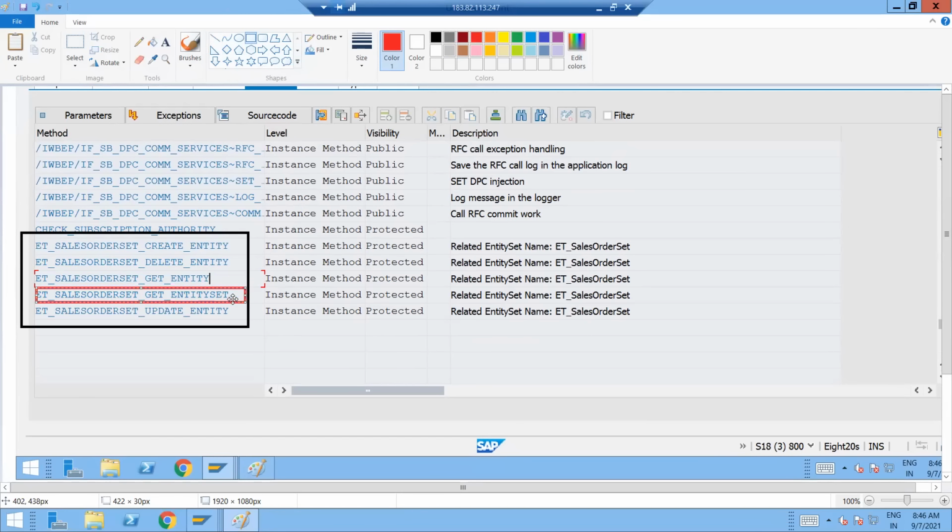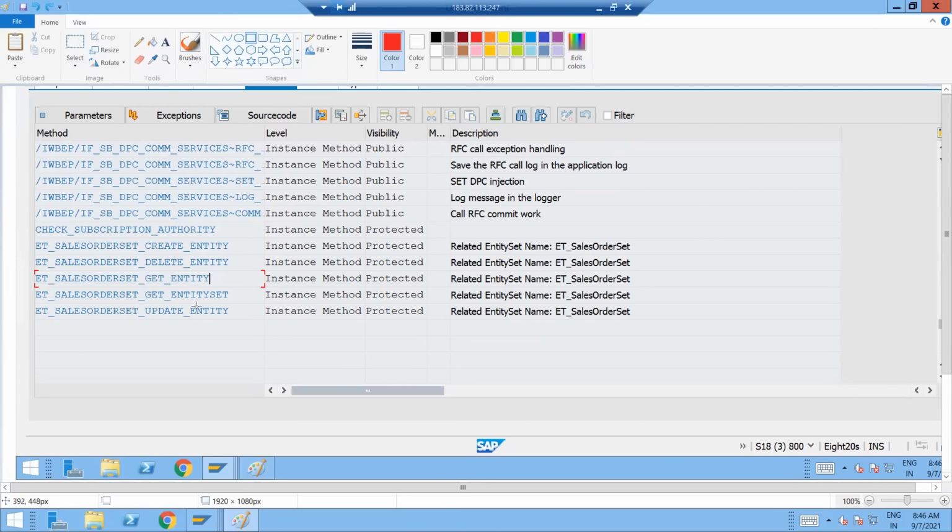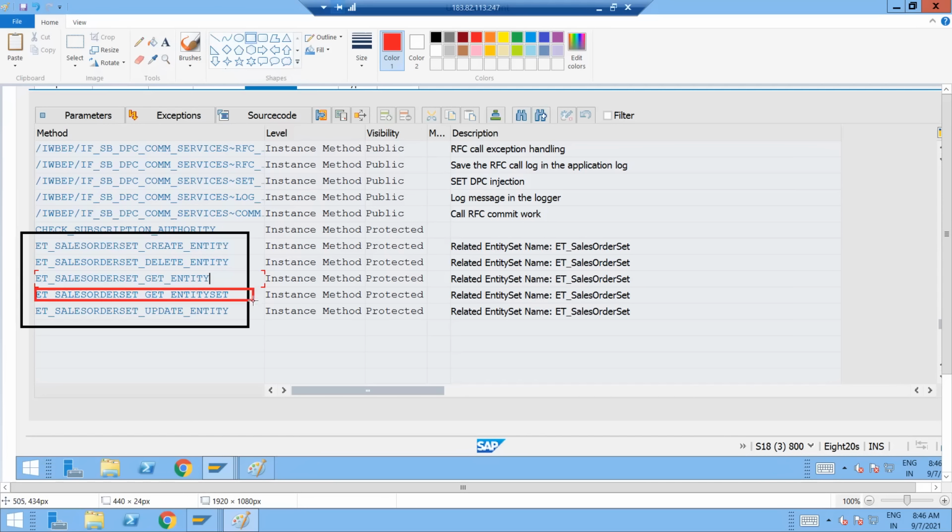So set means a group of records, entity means a single record. Where are you going to write the logic to get multiple records?